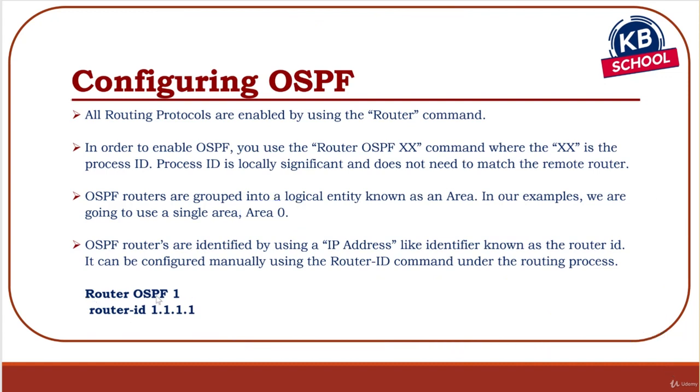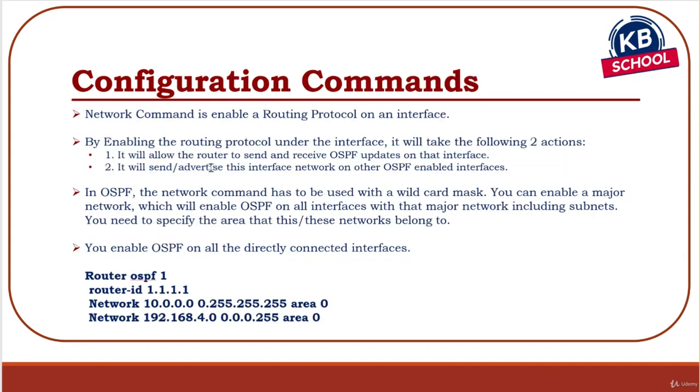So this is how you initially configure OSPF. Then again, the network statement, same concept, same everything. The only thing that I need to do over here is change the mask. The mask over here would be 255.0.0.0, and it is a requirement that you put the mask in. It's not like EIGRP where you leave the mask off and it takes the default mask. You do need to specify the mask over here, just like that.